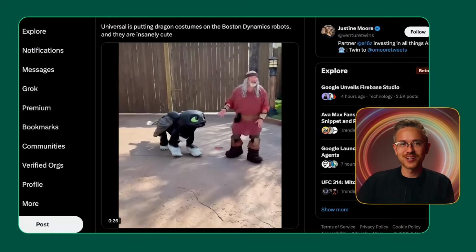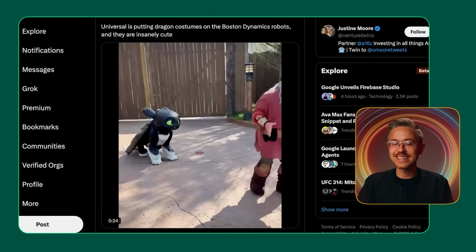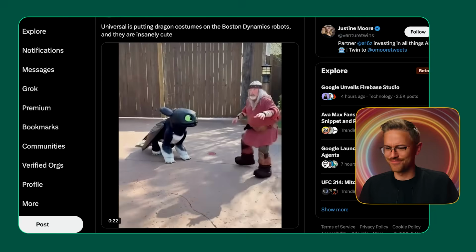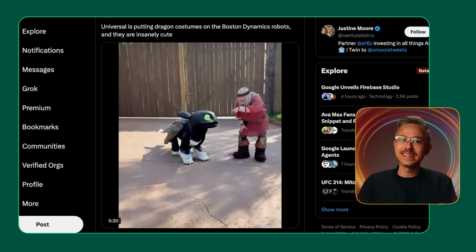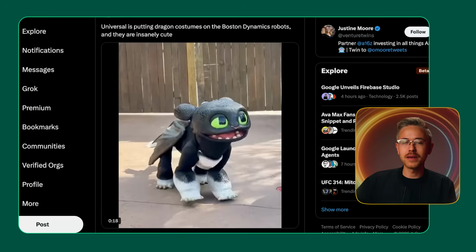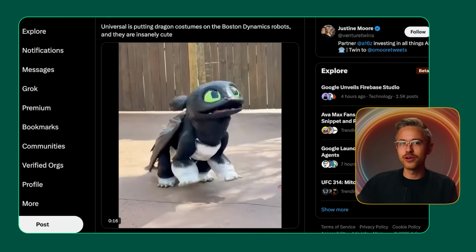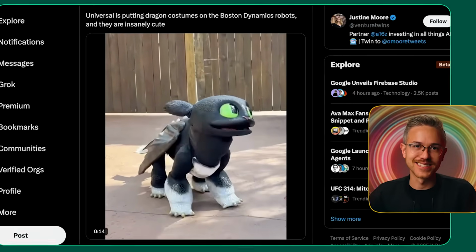I think utilizing technology like this to increase guest and audience experiences is just super fun. But let's hope that these robots behave, or we might be looking into an extended universe for Five Nights at Freddy's.